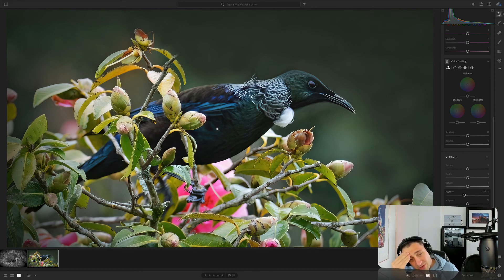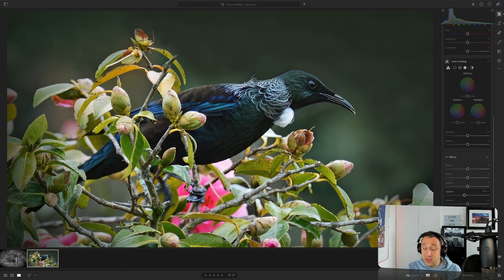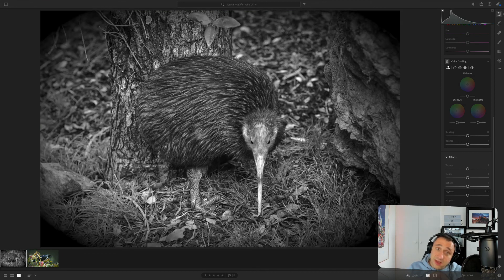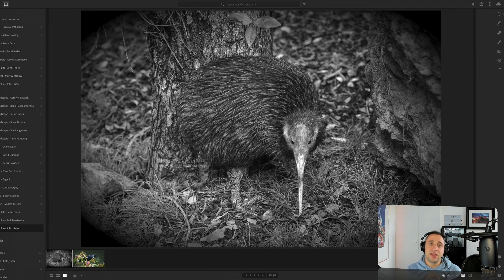John, this week if I would judge you just on this second picture I would go for four, but because there is the picture before where I think it needs a little bit more work, we'll give you three stars. I think you know what you're doing and you're well on track, but either select the better pictures or keep trying — send them over and we can talk about it and keep learning. You can also head to our new Clever Photographer Academy group — it's completely free and it's all about talking throughout the week about photos. We're going to review photos, do some live reviews and answer questions when it comes to photography and just help each other.